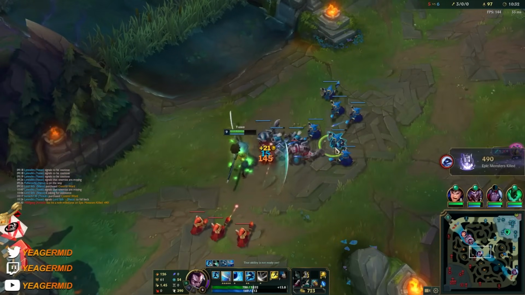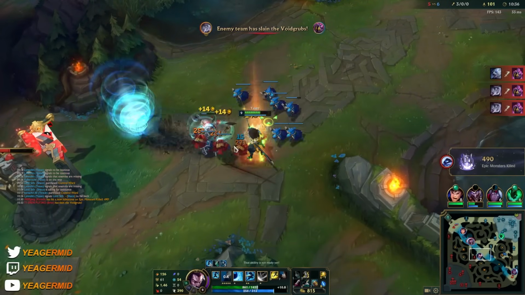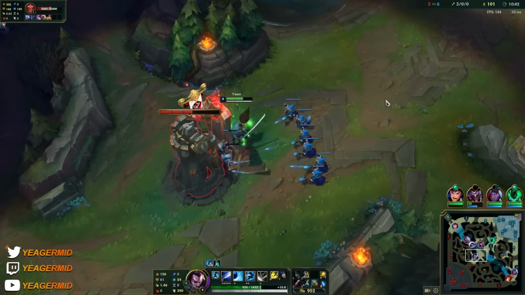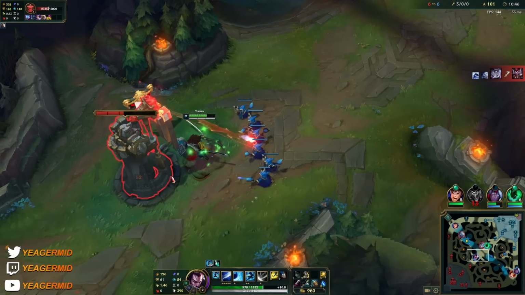So Yasuo, high mobility, high damage, but he's paper. He's actual paper, meaning that if you get caught by CC and multiple people, you're going to get one shot, straight up. You get destroyed.